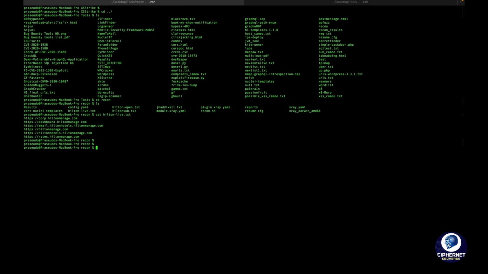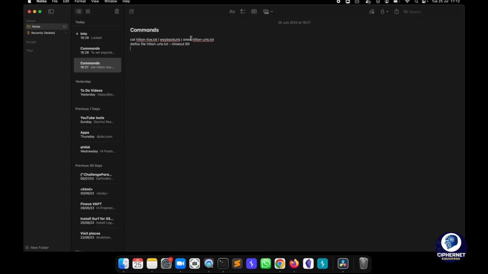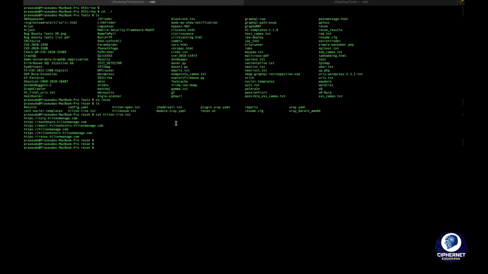Now we first need to collect all the URLs using the Wayback URLs tool. Wayback URLs will collect all the URLs that are archived in the web archive portal, and it will dump them in a text file. So we can use this text file.